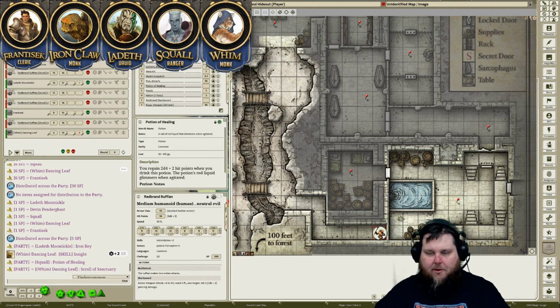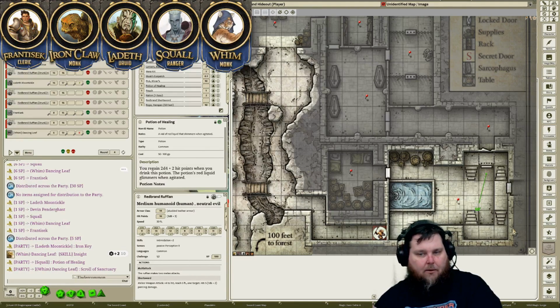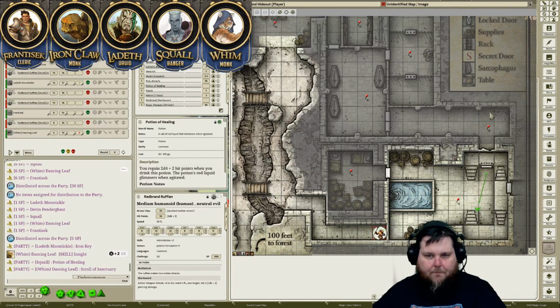He shows you that there's another door right here, because you see these steps, they're elevated up about 5 feet. So there's an archway right here where this green arrow is, and it goes into another chamber.